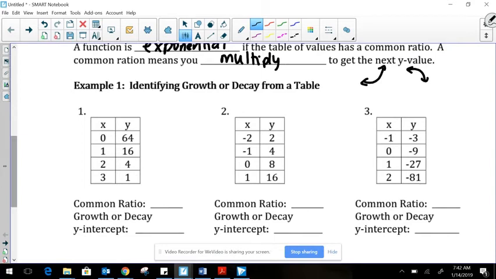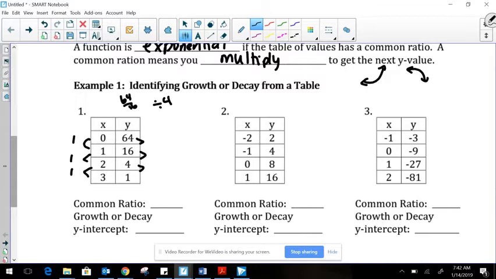Okay, so what we're going to do first is figure out what our common ratio is. That's the number that we're multiplying by each time to get the next value. So I'm going to draw my little arrows here on the right side. I'll also draw on the left side because I'm going up by 1 each time, but sometimes, you never know, they could skip by 2. Okay, so to go from 64 to 16, we are getting smaller. So I'm multiplying by a number less than 1. Some of you might say, okay, I'm actually dividing by, if I did 64 divided by 16, that should be 4. So I'm dividing by 4.